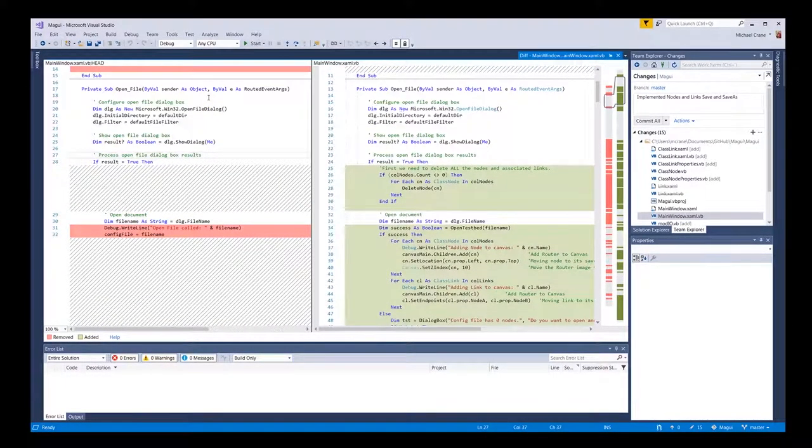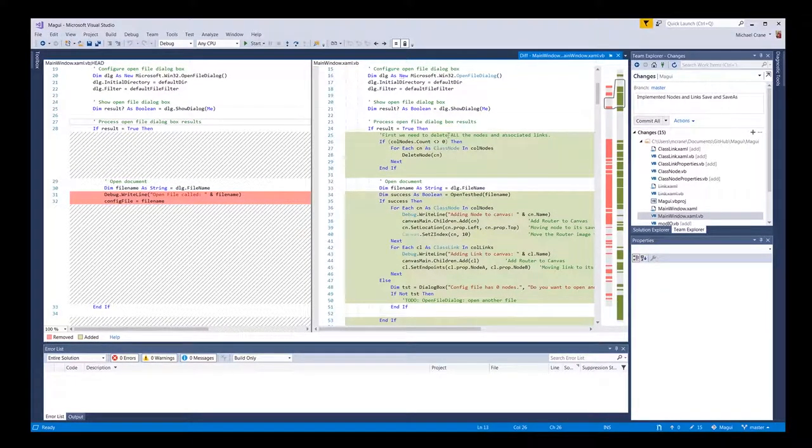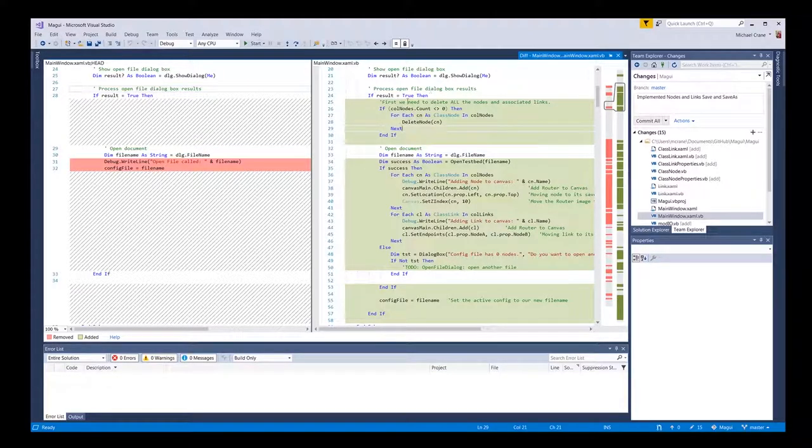Okay, so here's the subroutine open file. You can see most of it's the same. First, we need to delete all the nodes. The reason I'm doing this is if you open a configuration file and you already have a configuration in the display, it's basically going to wipe the whole display clean so it can open and populate the new config, right? The new nodes and links. All right, and that's pretty simple. And so that delete all links, when you call this delete node, it just calls that delete all links subroutine I added, all right?